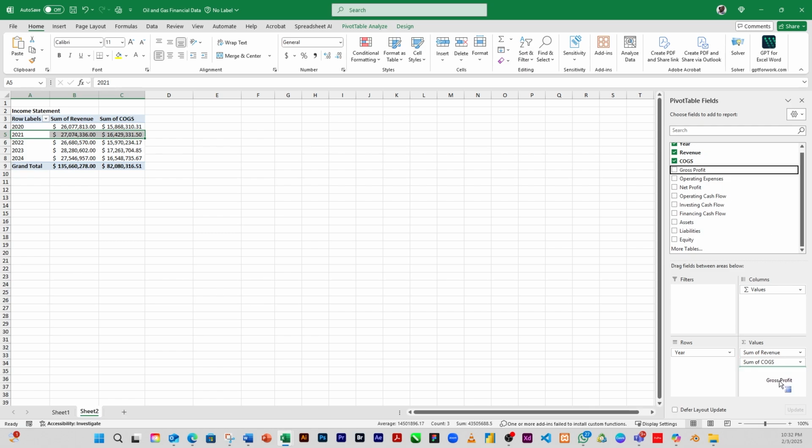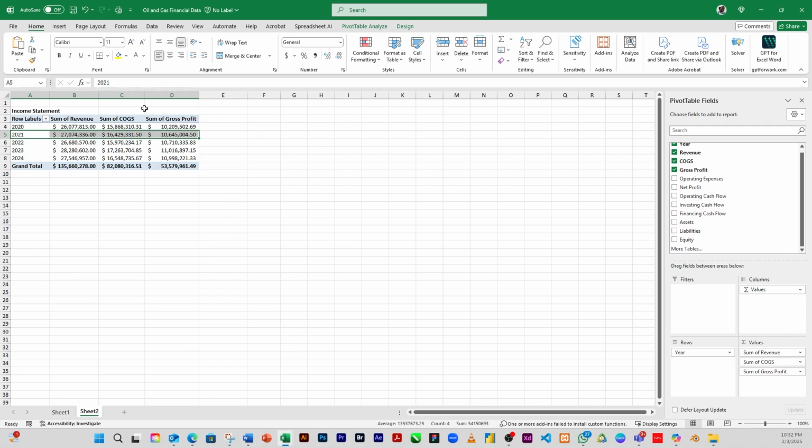You drag it in and it brings in this. You can see sum of gross profit, sum of cost of goods sold, sum of revenue. And then I will also bring in operating expenses as one of the components of an income statement. You drag it into your values and it brings it in here.